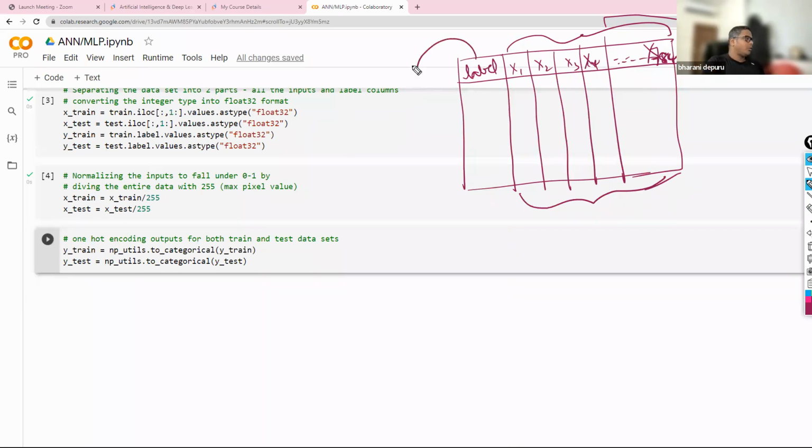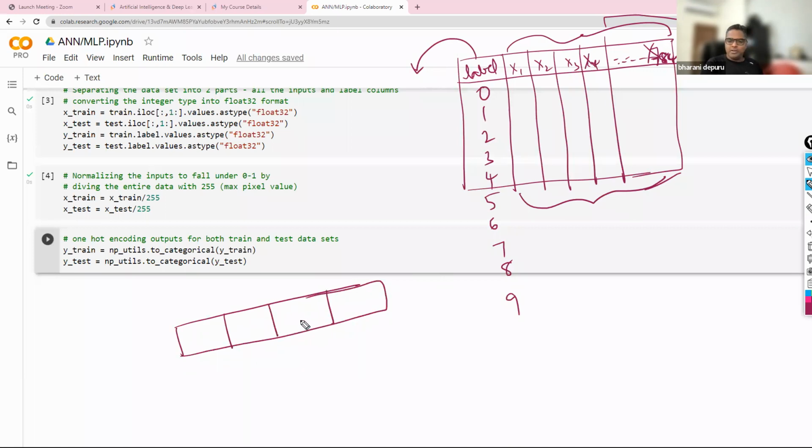Now we are coming to this output. Either this is 0 or 1 or 2 or 3 or 4 or 5 or 6 or 7 or 8 or 9. We already have discussed cross entropy. If you remember what we have done there, we have taken a specific data set and we took an example of animal images.